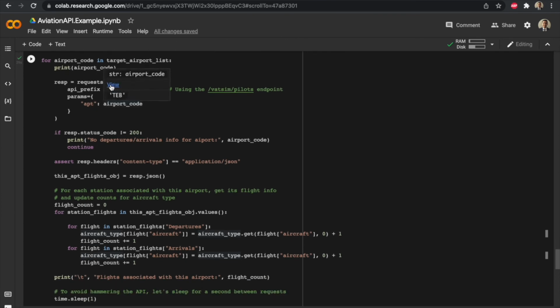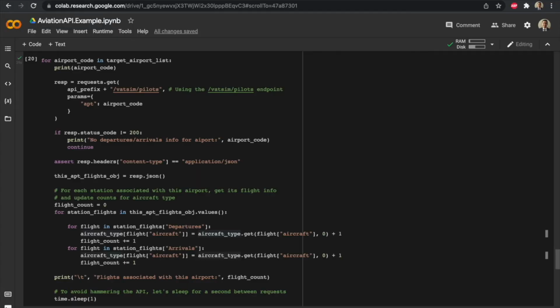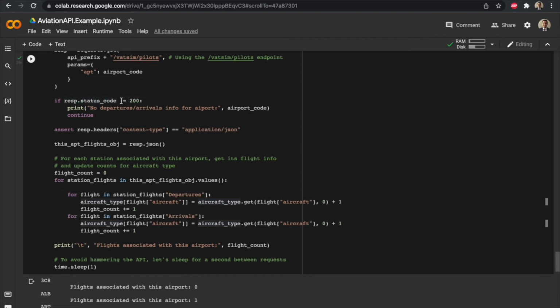Now we are creating a request.get object. And this time we're using the same prefix, but with different values within it, which have been provided in the Aviation API documentation within VATSIM. And we're using the different airport codes as the parameters. Now we're checking if the status code is not equal to 200.